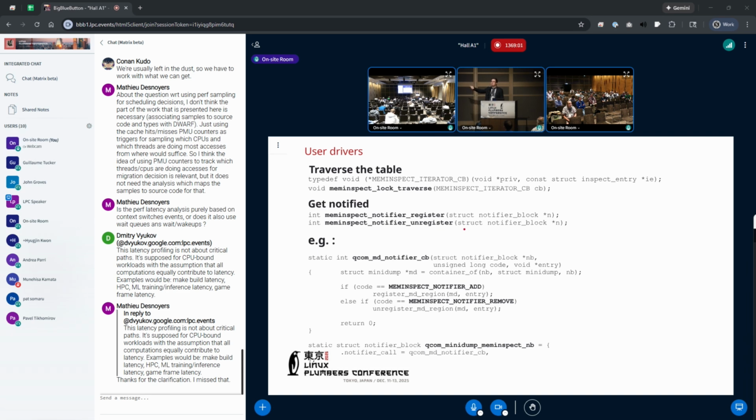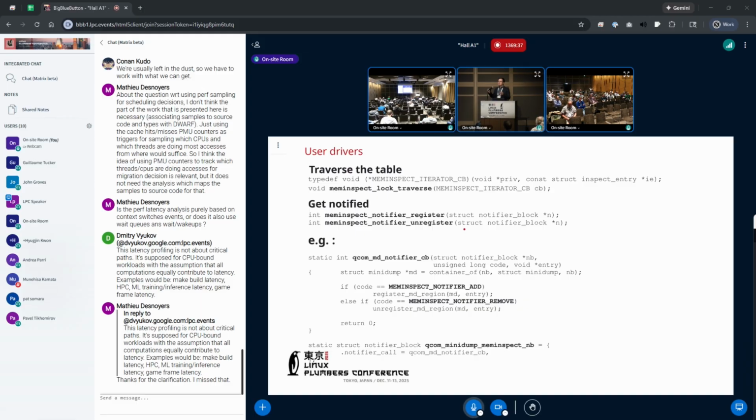Do I need to copy it? Do I need to save it? Do I need to pass this to firmware? How am I passing this to firmware? Am I passing it as a physical address or a virtual address? Is it too big to be passed as a single entry? Maybe I need to split it, things like that. Right now, I let the driver calling traverse handle that. The inspection table should be, in my opinion, as simple as possible: just call this callback for the driver, and the driver may ignore it if it doesn't care about that specific entry, or it needs to parse it or do something else.